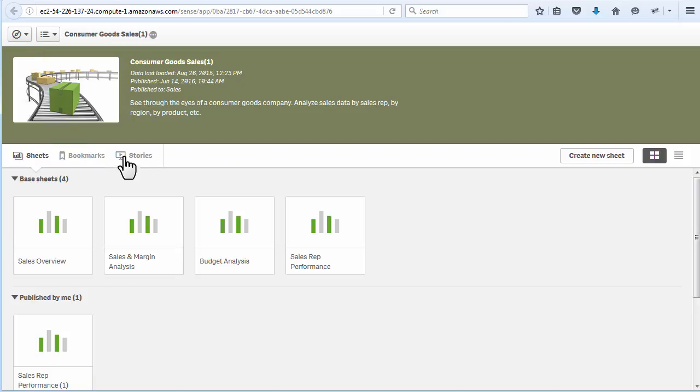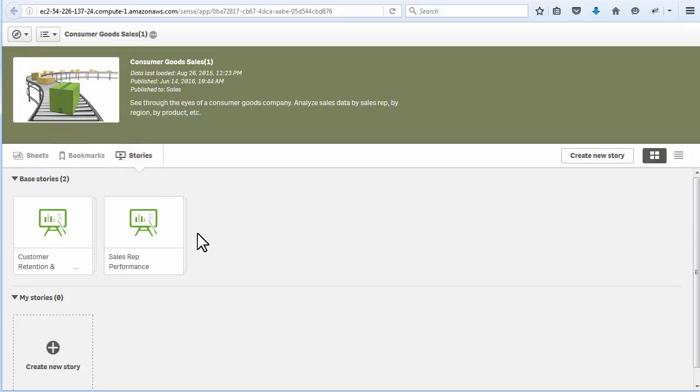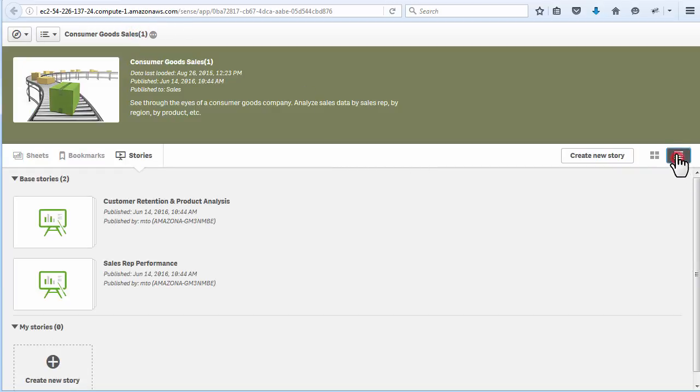And then you have your user stories or your data stories, and these stories basically are narratives based off of your findings when you collect snapshots and so forth. At any time you can collapse the information pane as you see here, and you could also change the views of the different objects.